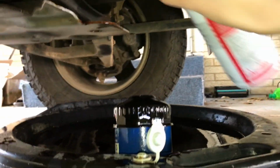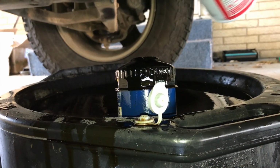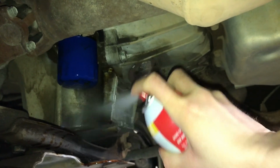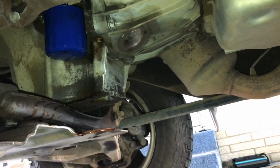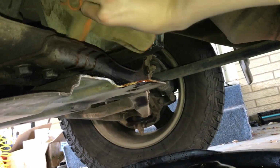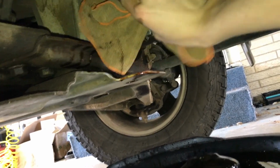Take this stuff, spray it right on there. Make sure you guys can see too. Harder than it looks. Okay, there we go. That stuff will really almost, you just have to spray it on there and then wipe it off. It does a great job.